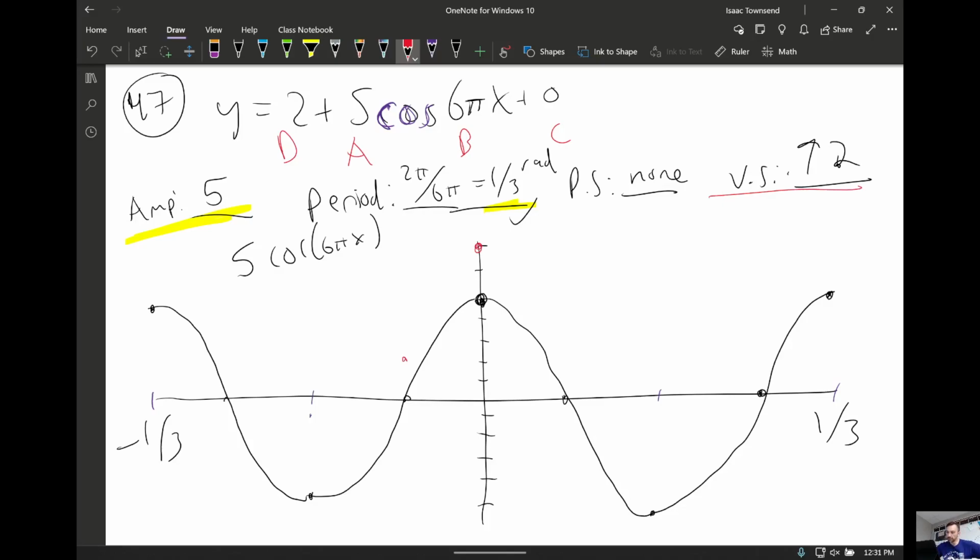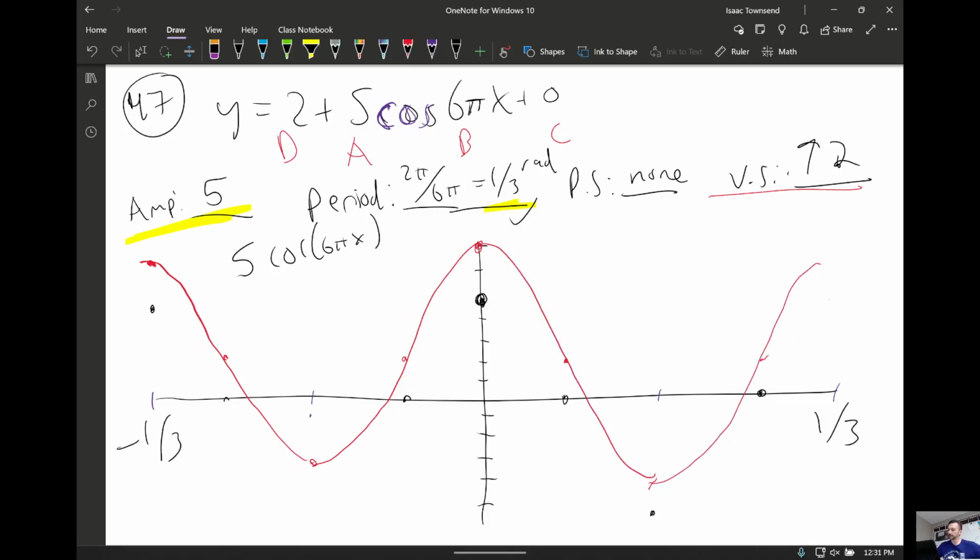So I can take all of these points, shift them up to, reconnect them, and then either erase the previous steps, or mathematically at the very least you need to label which one is your final answer. So you have to do it in multiple steps. Start with cosine, change the amplitude to 5, change the period to 1/3, and then shift the whole graph up to. One step at a time makes it at least doable.